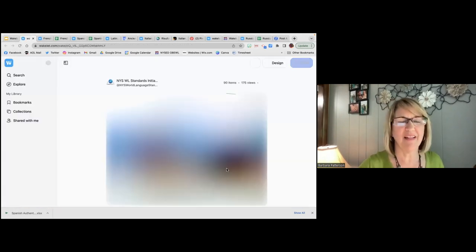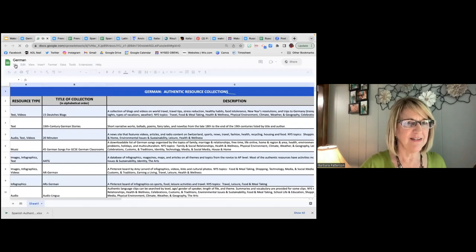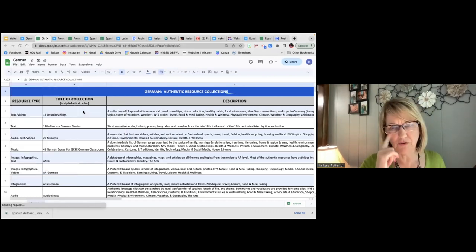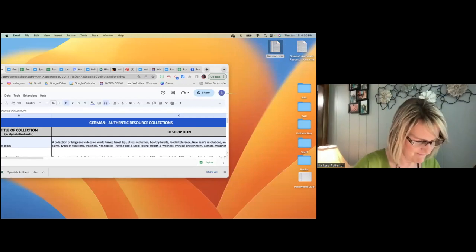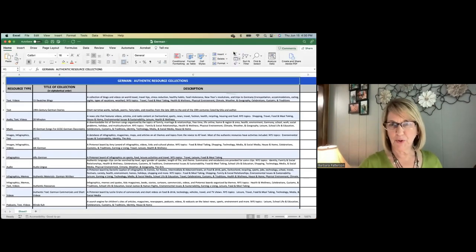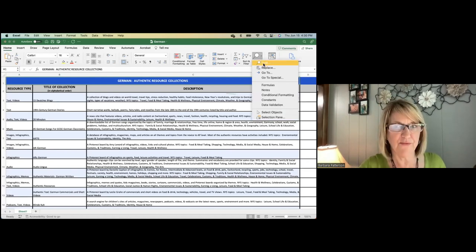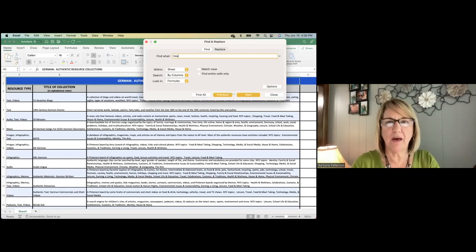Okay, let's go to the German collection. Again, the spreadsheet is listed first. I'm gonna click on that. I am now going to download it, I think as an Excel spreadsheet onto my desktop. I'll do that again. And I am going to go to the toolbar, the upper right-hand corner, and find the Find and Select icon. I'm going to click on the arrow to pull up the pull-down menu, and then click on Find. And let's see, in the New York State topic, I'm going to go with Health and Wellness. And Find All.